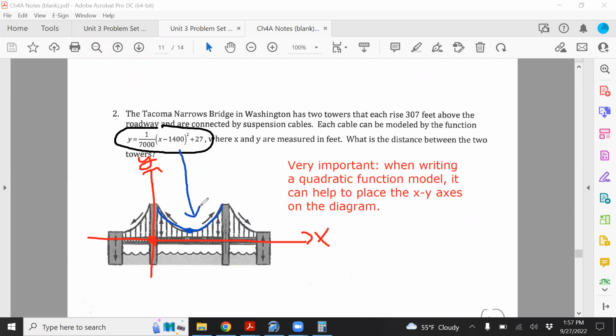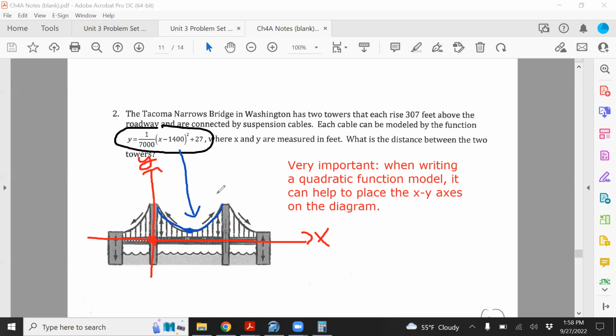So would that mean that this equation is what I just traced in blue? Would that mean that y equals 307 over 1/7? Hold on a sec, let me think about this one here. 307 is like a 1. So this right here is 1400, and this right here is 27.